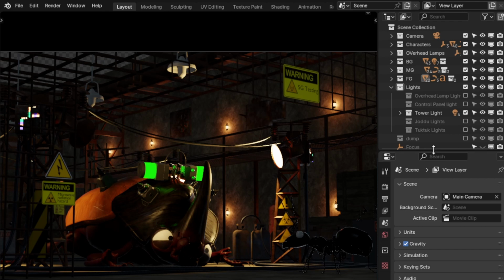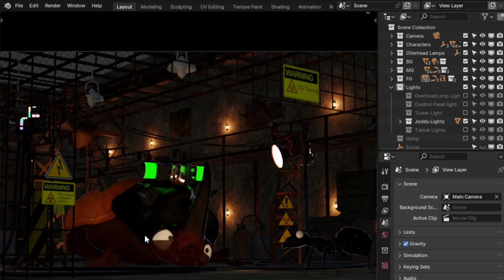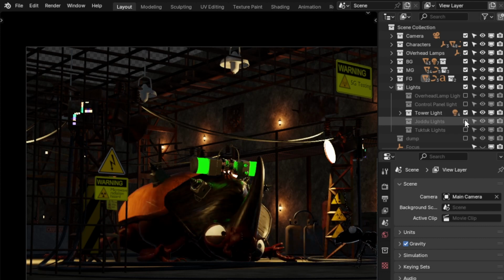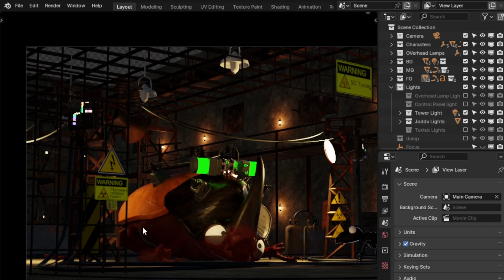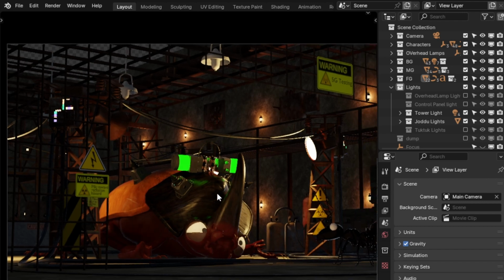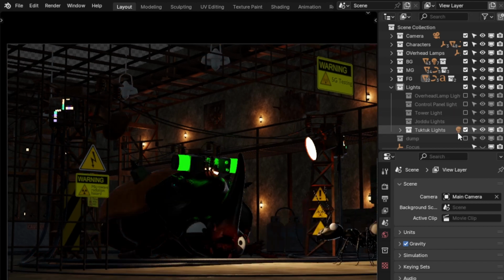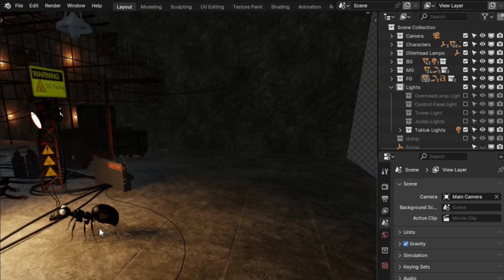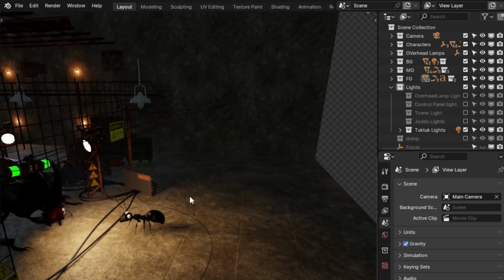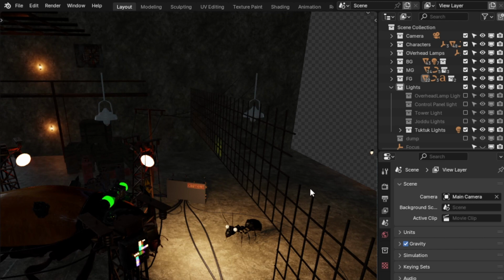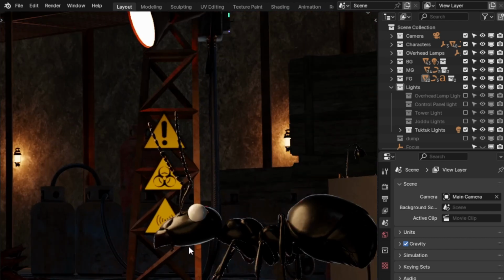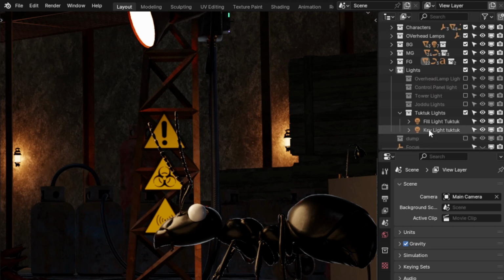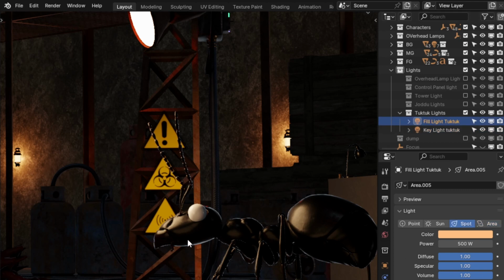His name is Jodu. Then we have lights on Jodu. Basically, these are fill lights to just fill in the shadow area. Then we have the Tuk Tuk lights. So we have one key light over here. There's an area plane over here. And there's one light that's just sort of lighting. It's a spotlight. This is the fill light, just giving some highlights in the shadow area.